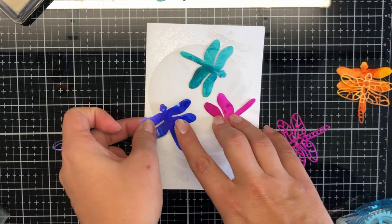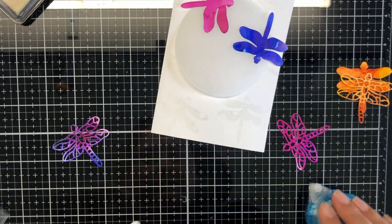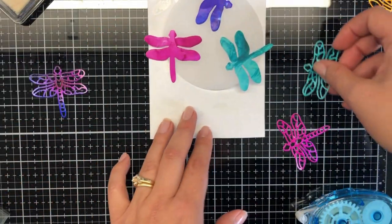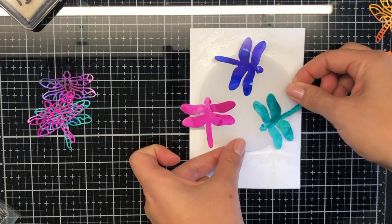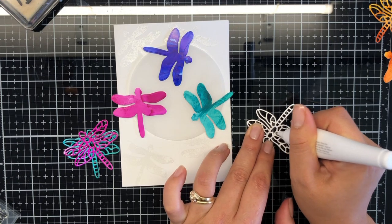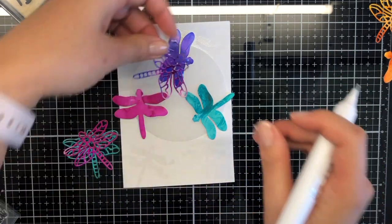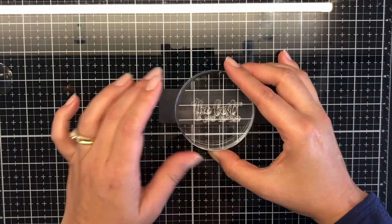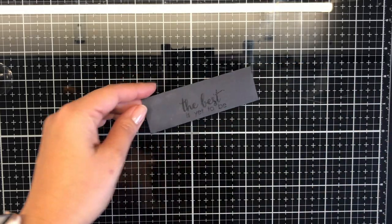I'm fiddling around with the layout of the card — I was absolutely winging it. I didn't have a vision in mind, I just wanted to sit down and play, and I was really happy with the outcome. You could do a tone-on-tone with these dragonflies or just mix and match because the colors go beautifully together. Because I'm using vellum, I needed to adhere it without liquid adhesive, so I used foam tape on either side. The dragonflies had foam, were stuck on the vellum, and underneath I used chopped-up square adhesives — no liquid adhesive touching the vellum.